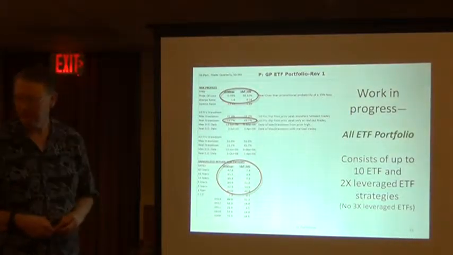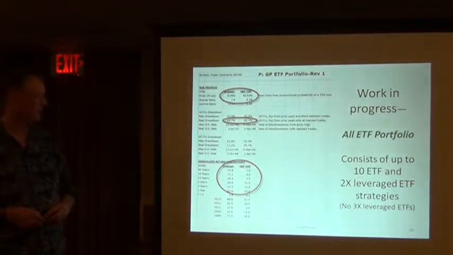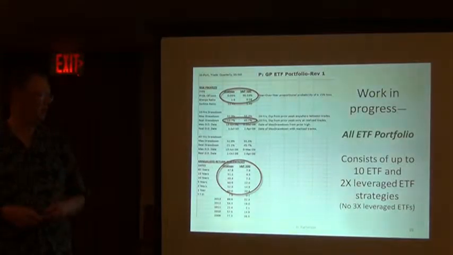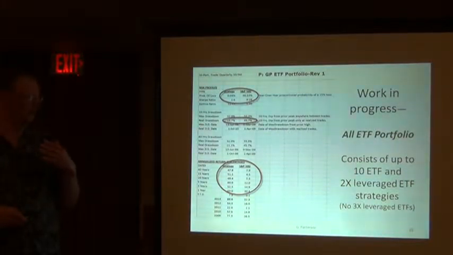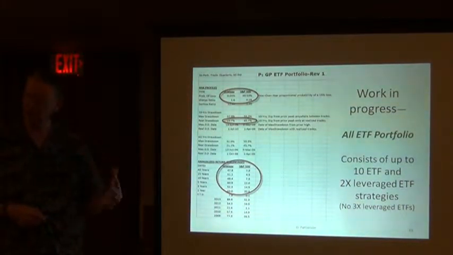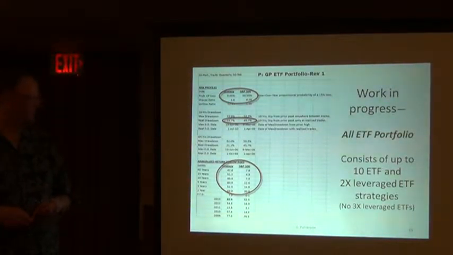So these 10 include countries and sectors? Yes, it does. One of them is a country ETF. These are the non-leveraged ones. One is a country ETF. One is a sector ETF. One is an asset class ETF. And then the leveraged ones. How did you pick which country to watch?